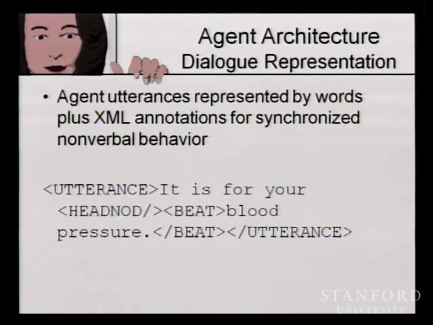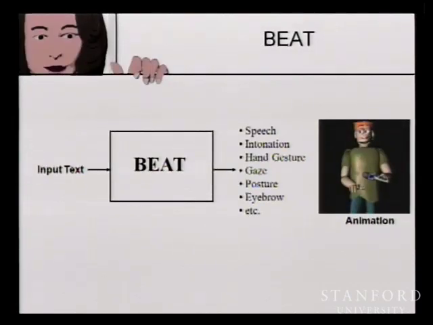We would like to be able to go through and hand annotate where these things occur, but in our systems with thousands of dialogue states, it takes somebody with a little bit of knowledge of linguistics to be able to do this, and so it takes quite a bit of time. So we use an engine that I co-developed with Justine and other researchers at the Media Lab called BEAT that takes the utterance that we want the character to say to the patient and then annotates it with nonverbal behavior that would accompany the natural delivery of that text in speech by the character. So specify where hand gestures would occur, head nods would occur, and so on.